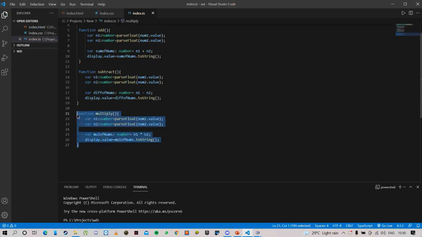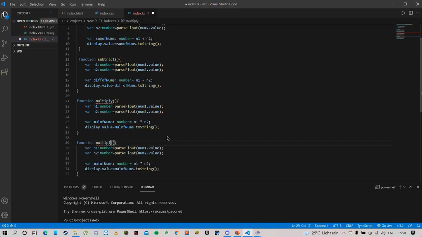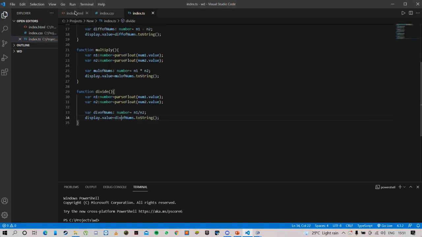And similarly for division, divide, it's going to be n1 by n2, div of nums.